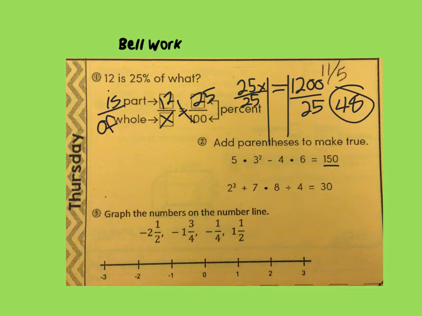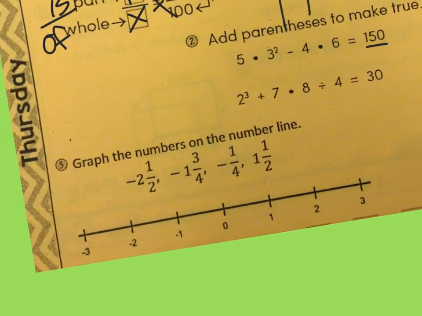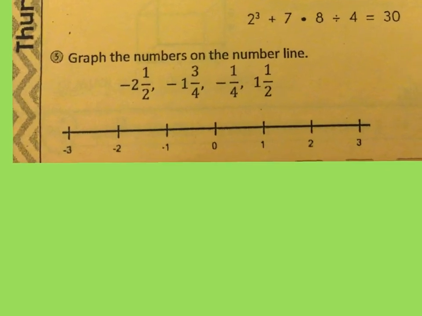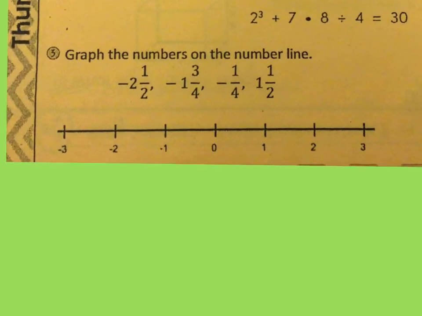Okay, number 3. We are going to look at and graph these numbers on a number line. This is actually what we're talking about in Unit 6. So first of all, here's 0. Let me get a color here. Here's 0 right here. Well, I am talking about -2.5. So I'm going to go -2.5 from that, and this would be -2.5.